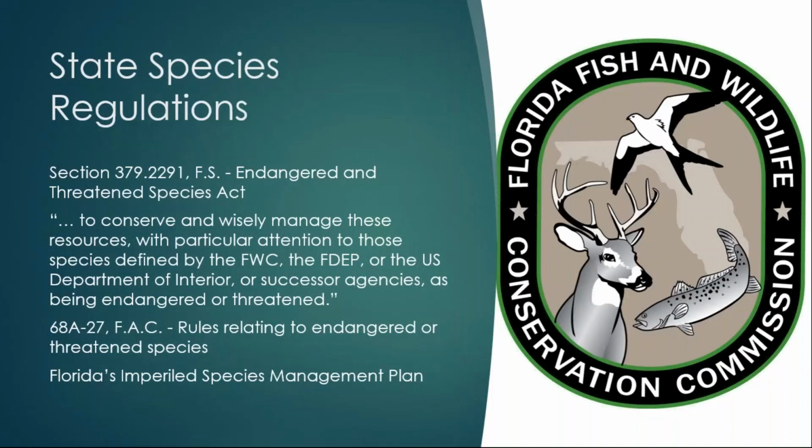It is the policy of this state to conserve and wisely manage these resources with particular attention to those species defined by the Fish and Wildlife Conservation Commission, the Department of Environmental Protection, or the United States Department of Interior or successor agencies as being endangered or threatened. So this is just that similar state regulation to the one at the federal level. So we have to make sure we are coordinating with FWC if there are state listed species in our project.